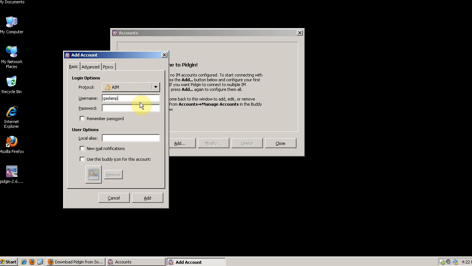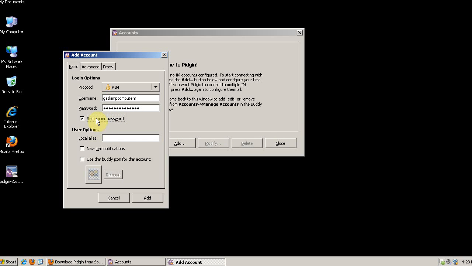My username is Gaslamp Computers. And my password is secret. So I input my password there. I want it to remember my password so that I don't have to type it in every time I want to connect.